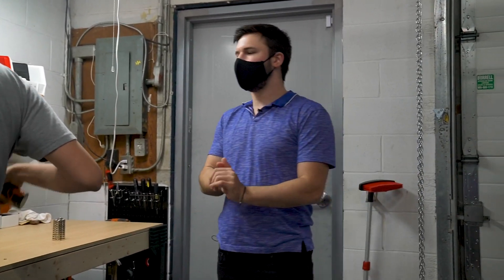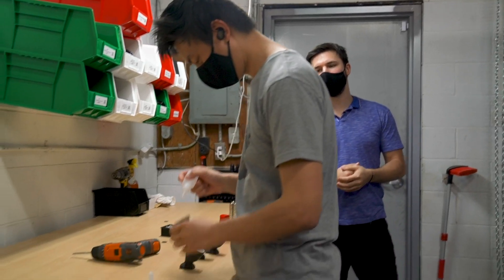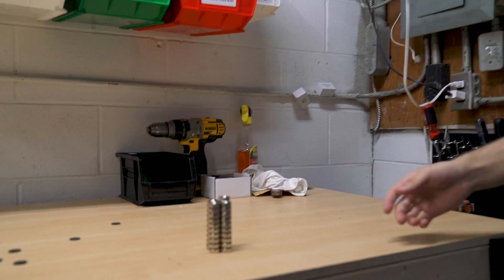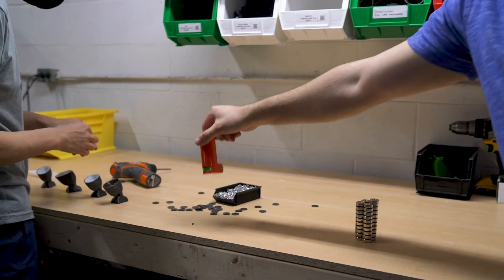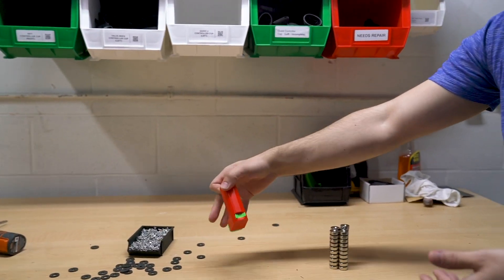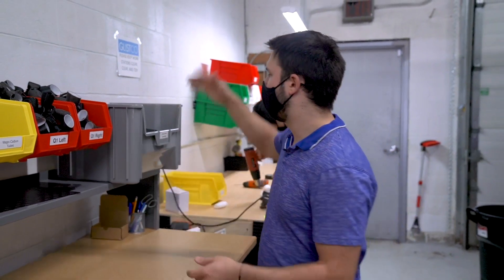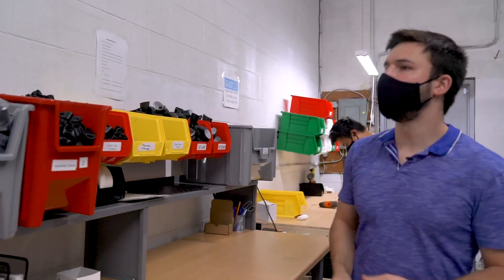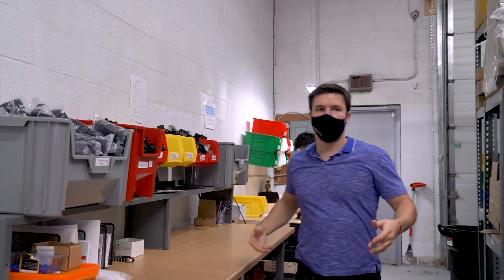Wrapping around here, this area is the magnet stock station. We have Alex over here drilling magnets in and putting TPU inserts in the cups. The raw parts come into these bins first, and Alex processes them to make sure each part has the right material and magnet. Here's another example of a 3D-printed tool we use to separate the magnets because they're so strong and difficult to pull apart. Up here, everything is lined up in the order it needs to go in the package — first item, second, third, fourth, fifth — and there's a chart to make sure they know exactly what they're putting in.